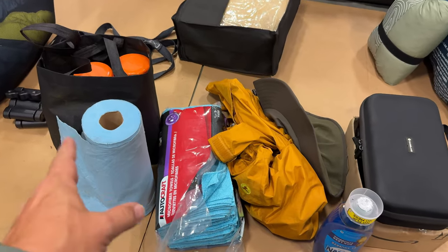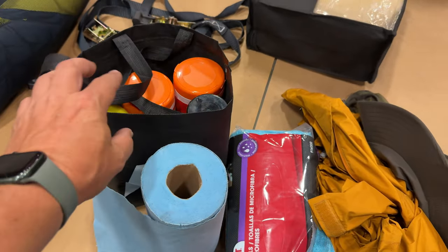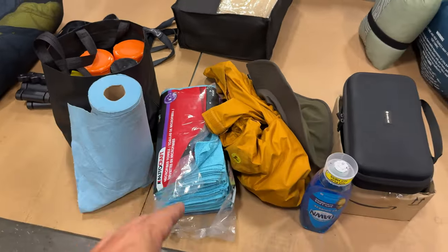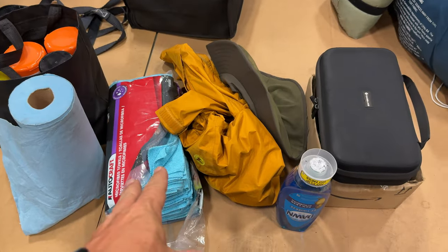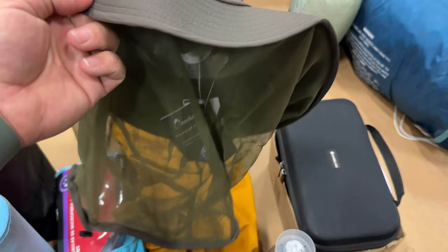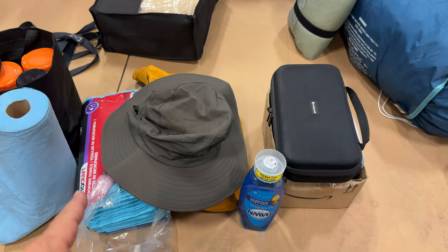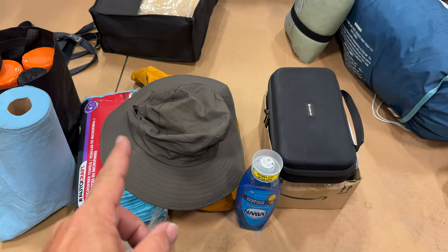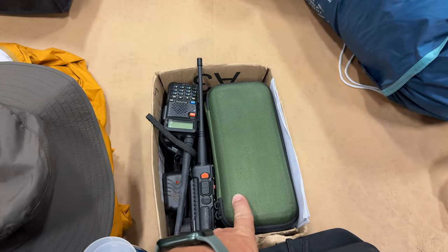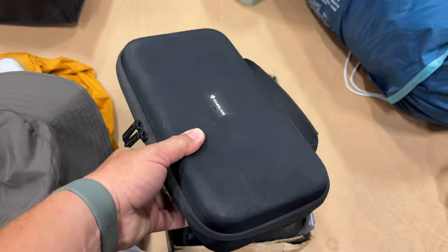Now we have the last items to go in the front of the truck. That is some blue paper towels for cleaning things, some other various cleaning supplies, glass cleaner, and some interior cleaning stuff. Then I have a bunch of microfiber towels. I have my raincoat. And this is a hat that has a bug net attached to it — I took it on the last trip but really hope I don't need it. Over here I have my radios. In this green case I have my CB radio, here are a couple of ham radios, and then I have my GMRS radios.